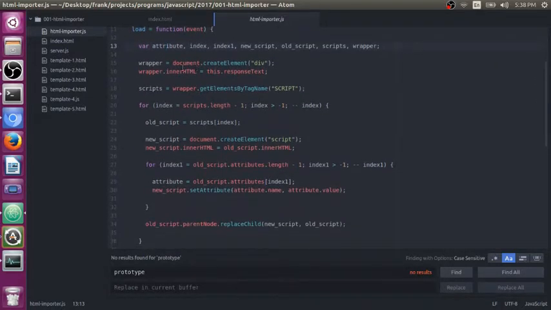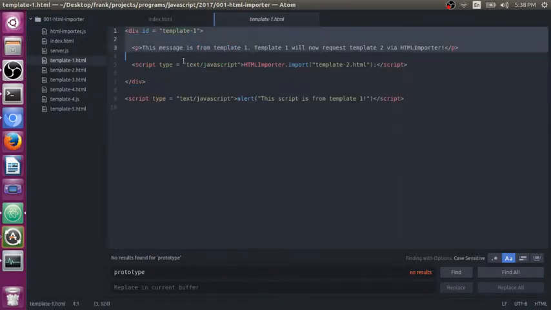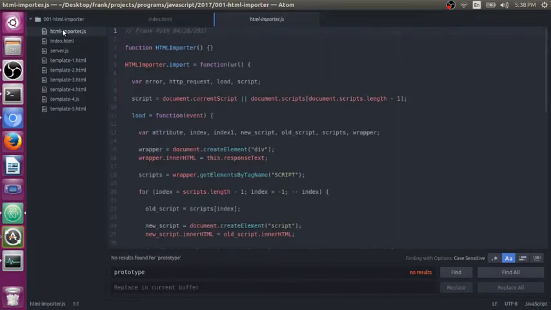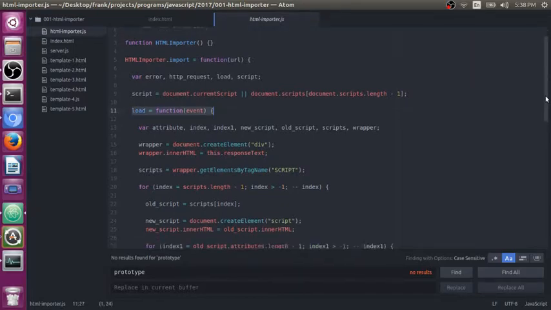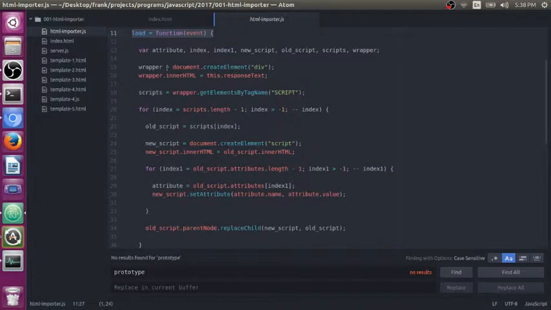So I'm going to wrap the response text, which will be returned by the server as plain text, and it's going to hand it to the load function here as this response text right here.